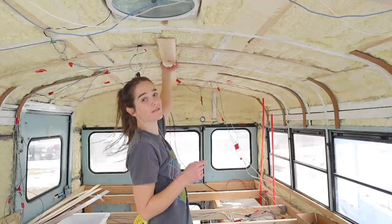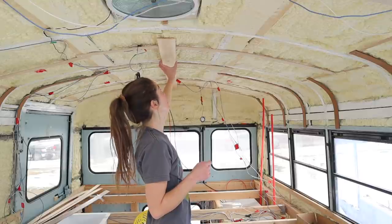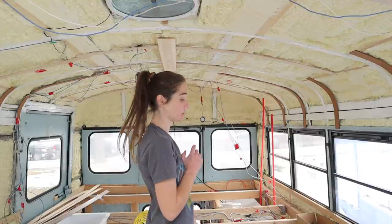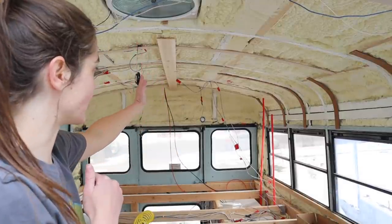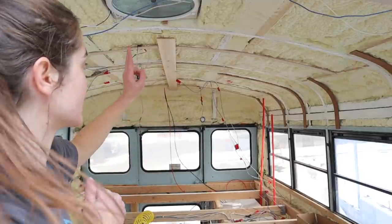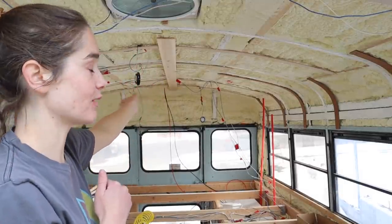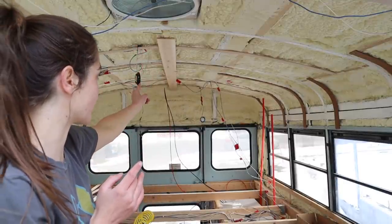Light and flimsy that I feel like the stuff I have in place might actually do the trick to hold them up. Fingers crossed. But now the actual snag that I've run into is if you look down, so I have a line marked out all the way down to the end of the bus, all the way through. And when I first put this board up, it was lining all up until I got to the very back, which is the part of the line I just drew myself. So I was like, oh, hey, maybe I just didn't draw it straight because it was lining up on all the other marks up front.